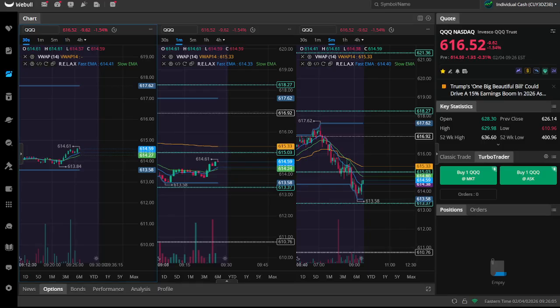I decided to change the way I look at things. That's why I'm using this three-windowed approach. I'm using a 30-second, a 1 minute, and a 5 minute time frame. I'm going to try to use 30 seconds to fine-tune my entries, the 1 minute and 5 minute for confluence of what I think the trend is.